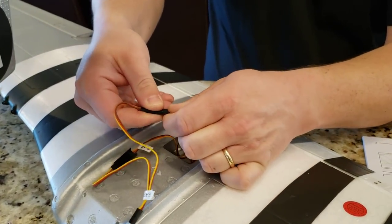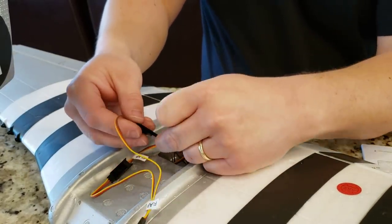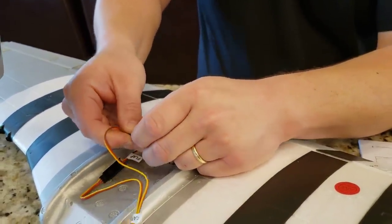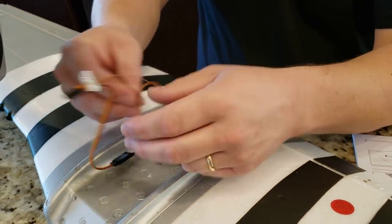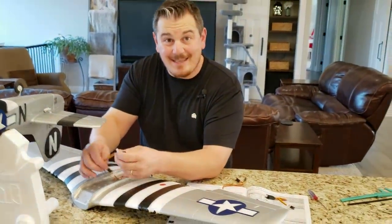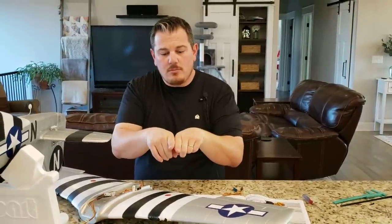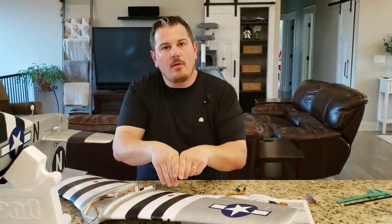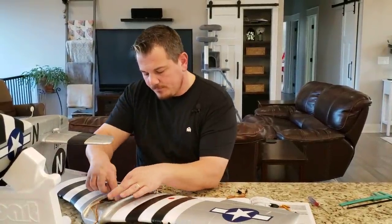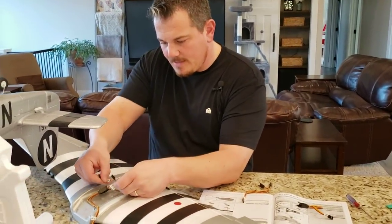Aileron — I plugged in the aileron by mistake. You've got to actually read them. If you get something put together and your flaps don't work, or your aileron doesn't work — check that. Even when you're sitting here going brown to brown, we've plugged them in wrong. We did it on the A-10 — I had a glued wing and I still had to take off one of the rudders. They had a Y cable that went into the tail of the A-10. But before you start ripping other stuff out, check your wiring.